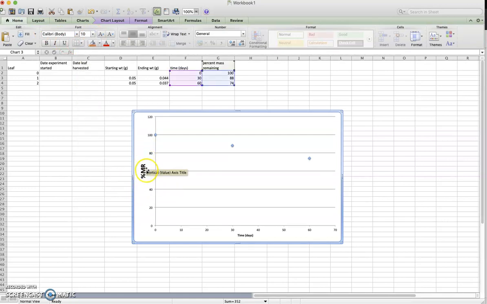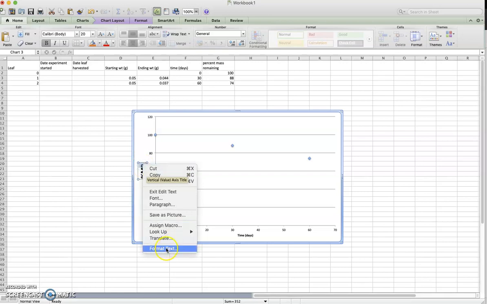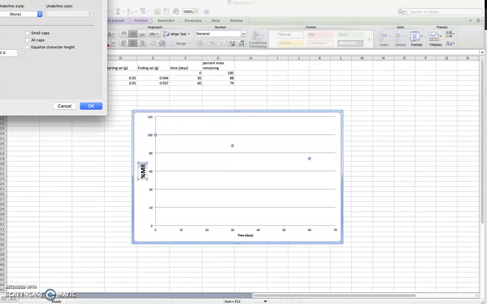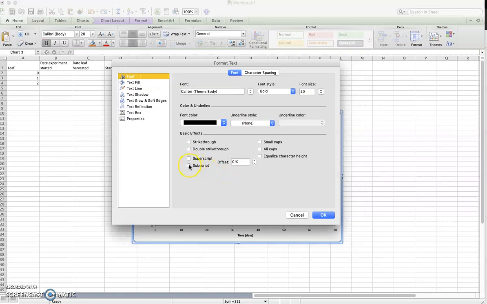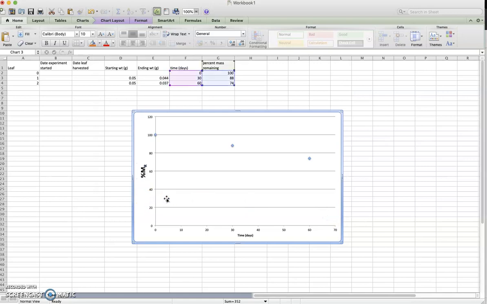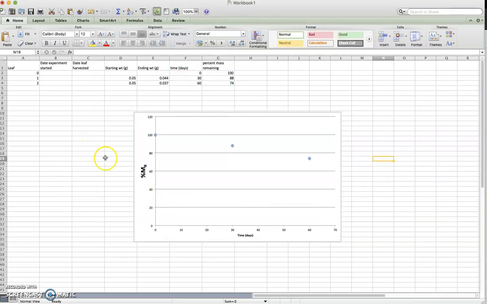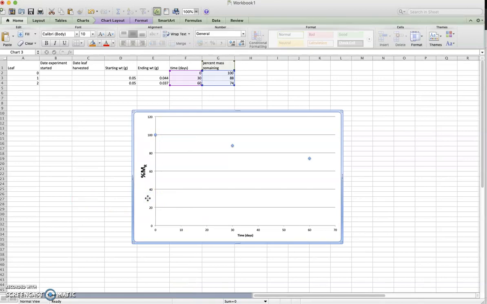All right. But we need this R to be subscripted. If you look in the handout for this activity for the decomposition lab, it shows you this abbreviation or symbol. So I'm going to highlight the R, and then on the Mac, if I Control click, I'll get this format text option. A window pops up and I can select subscript. So there are different ways of doing that. You should be able to find that subscript because in your leaf mass area report, you needed to subscript those axis labels. All right, so that's the figure you need to provide to me on the discussion board.